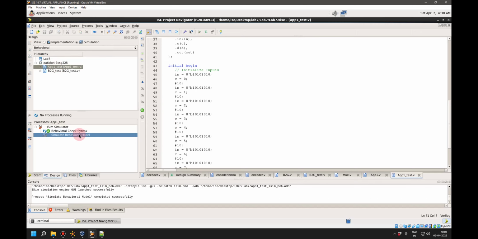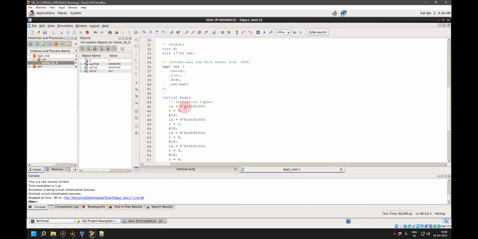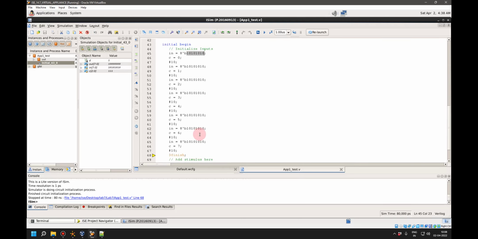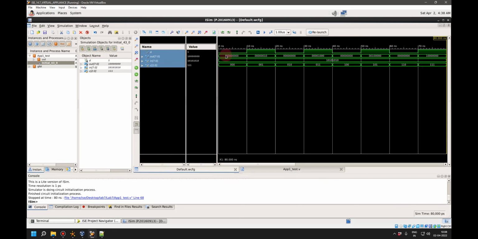Okay, what I have done here is, just to verify whether it is working, I have given the input 1 0 1 0 1 0 1 0. That means the input is alternate zeros and ones, right? That is the input I have given everywhere out here. So if I see the waveform, the input out here is 1 0 1 0, same. When I am giving a control signal of 0 0 0 out here, D is 0 and the output is all 0 out here, right?